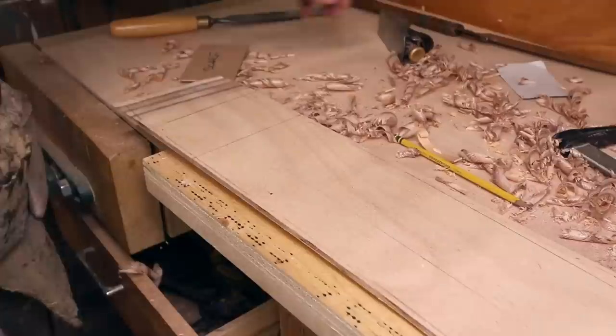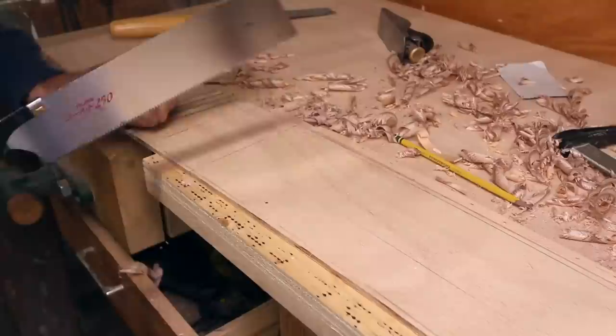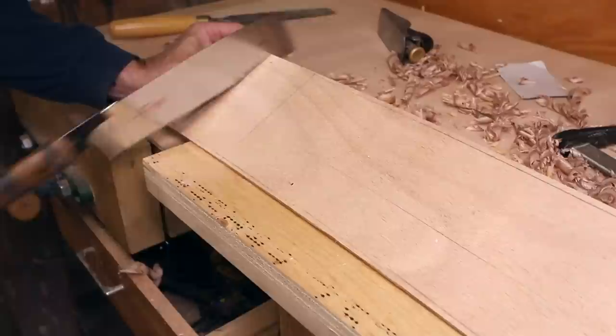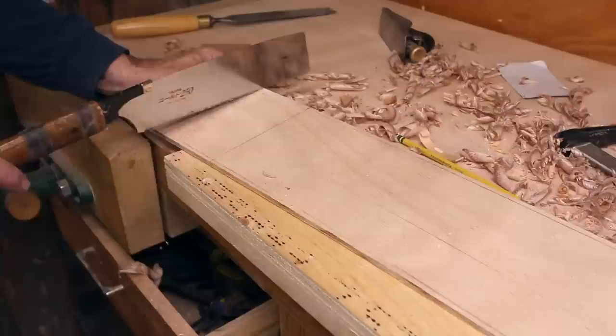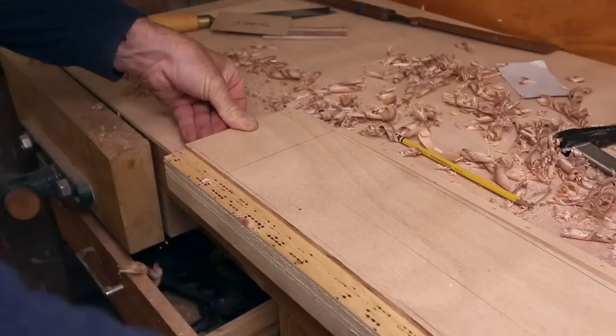I know. Right now you're asking yourself why I didn't juggle that plank forward a little bit so that those scarves would align. Well, it's mostly out of habit. I'm used to aligning the planks to the stem or stern post and then worrying about the overlap in the middle, deciding where it wants to go later on. Pre-cutting these scarves obviously was a bit of a waste of time. It was a good experiment and the jig worked out well, but I really didn't need to do it for this project.